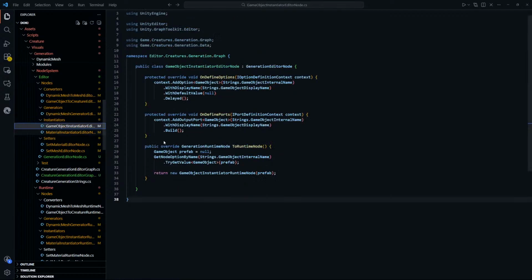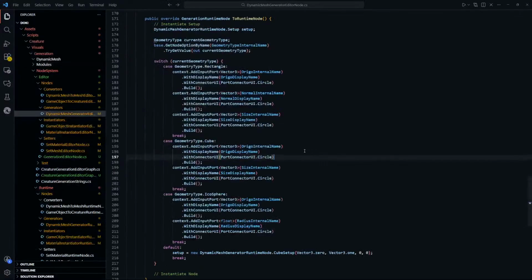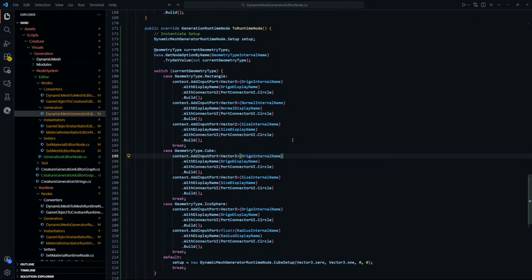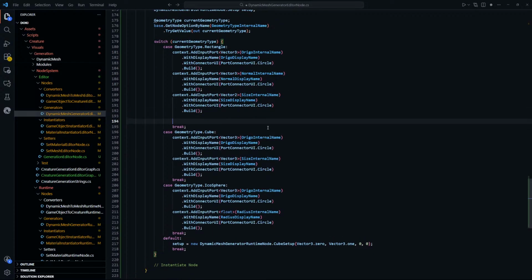But okay, so what we need to do now is we just need to fetch a whole lot of information like this. Let's see here. So for a rectangle, we want to get... I wonder if we can do this.